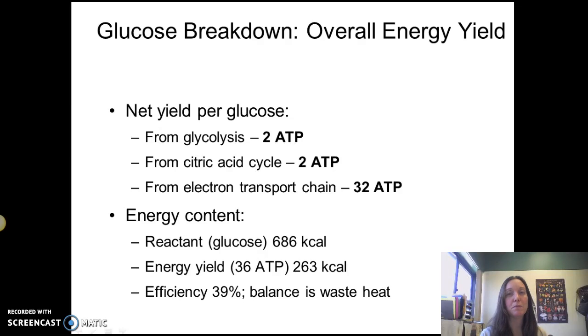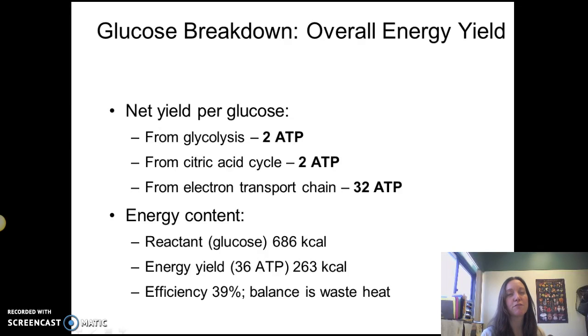And we get a lot of ATP from this. We get about 32 to 34 molecules of ATP in the electron transport chain. So we get a max total of 36 ATP molecules here. When you see total molecules of ATP produced through cellular respiration, it's going to be in the 30s.